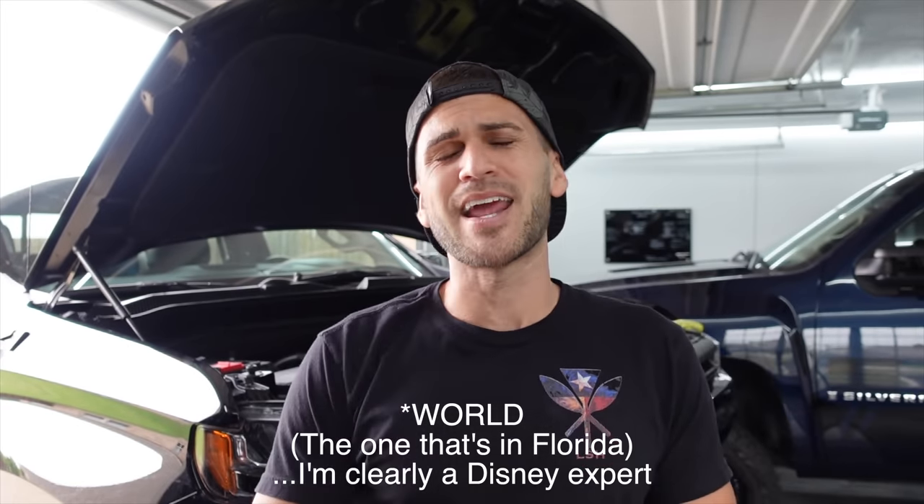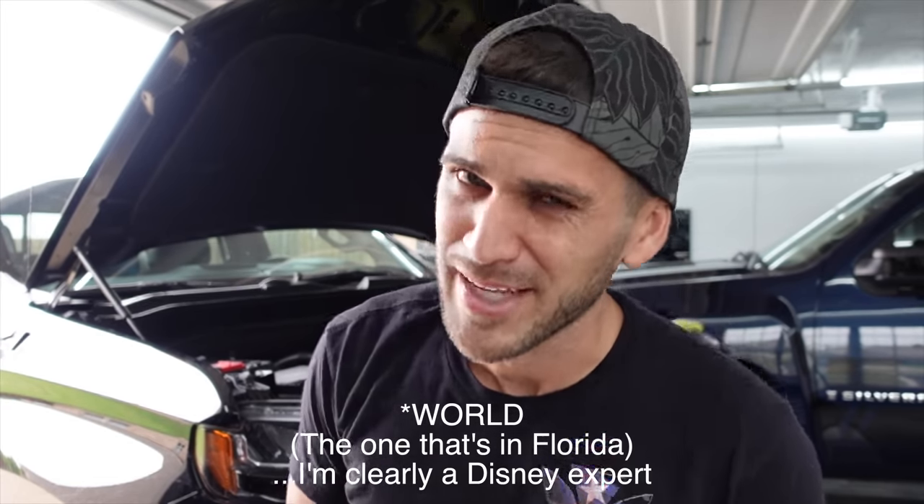What we're going to be doing now is taking this truck all the way from Texas to the east side of Florida. I'm going to get some surfing in at Cocoa Beach, we're going to go to Disney. It's been a heck of a year and I'm taking my family on a vacation. Over the next few minutes I'm going to show you the effectiveness of this catch can by removing it as soon as we get back to show you how much contaminants it actually caught.